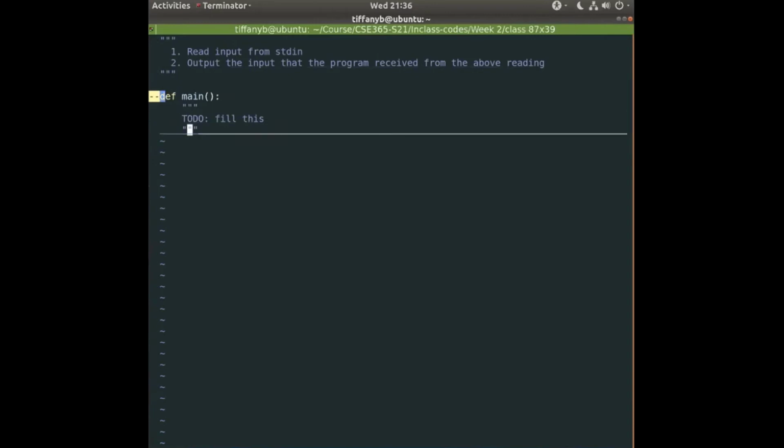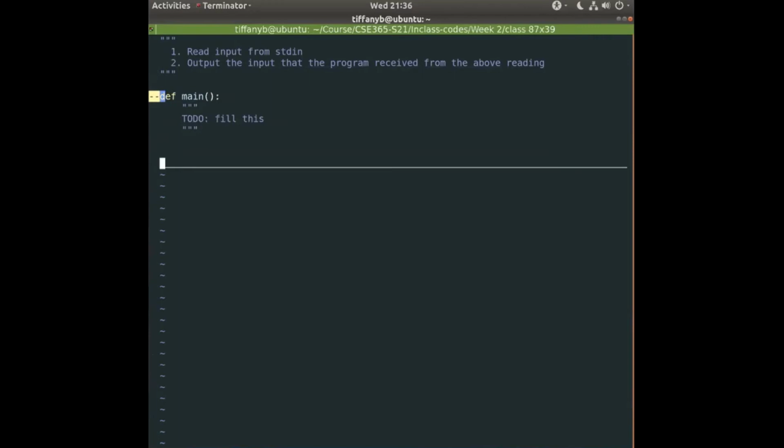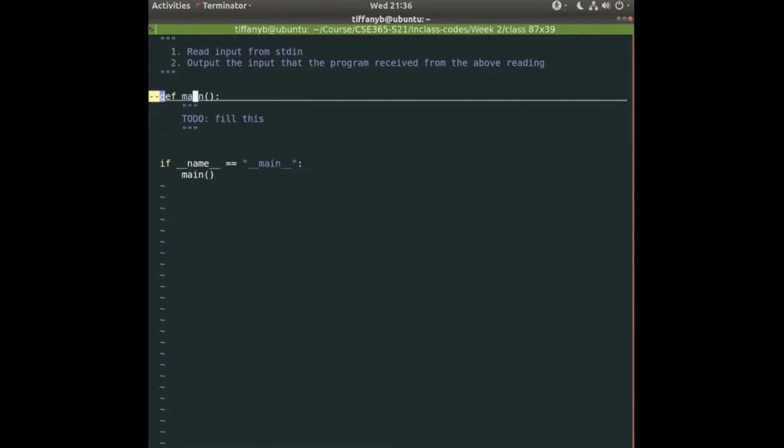And then let's have a statement that will make us go to the main function. This tells Python that if you're starting the actual Python main, you want to call this main function that we created. All right.